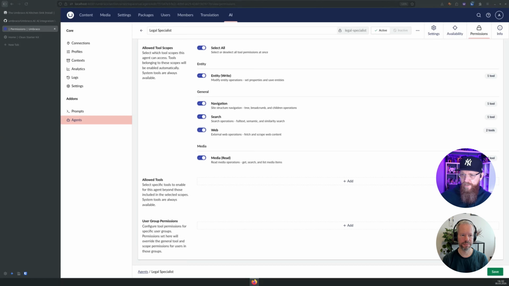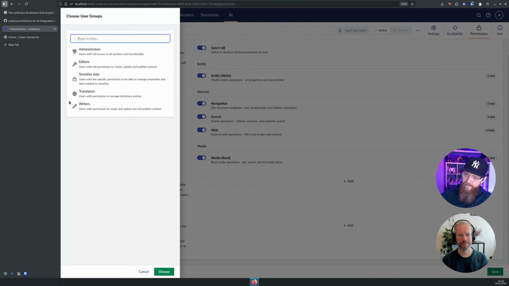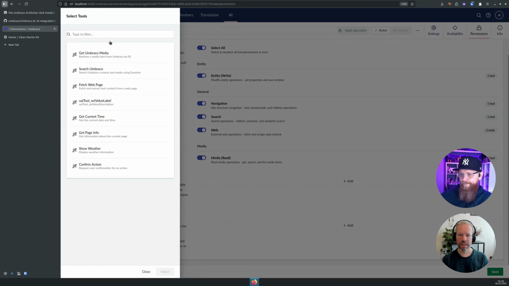And this is quite a recent feature in terms of defining the permissions. We obviously wanted to make sure we got this in place before we start exposing tools that can manipulate content. We want the permission system in place first. There are loads of options there, grouped by scope. You can allow individual specific tools, and you can even do user group based permissions. So make it all read only for most people, but for administrators, give them an additional ability on top. And these are the tools that we have available apart from the general ones, right?